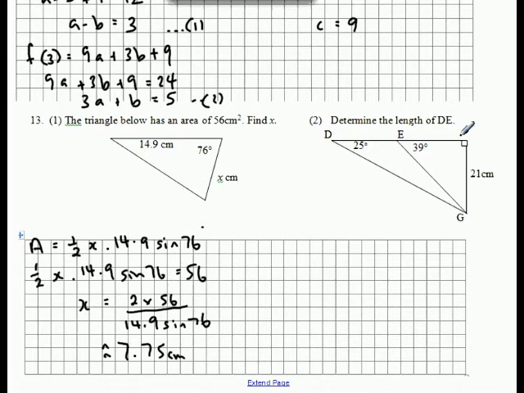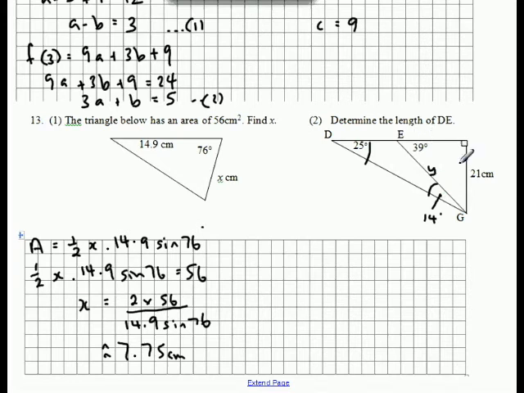Right, next question. There's a few ways to do it. Some of you did it using Year 10 trig, using the right angle triangle here and the triangle there. I'm going to work out this length here first up, y, and then I'm going to use this triangle here in order to work out DE. It does require this angle here, plus this one here, is equal to 39. That's the exterior angle of the triangle. So we end up with this angle here being 14 degrees.